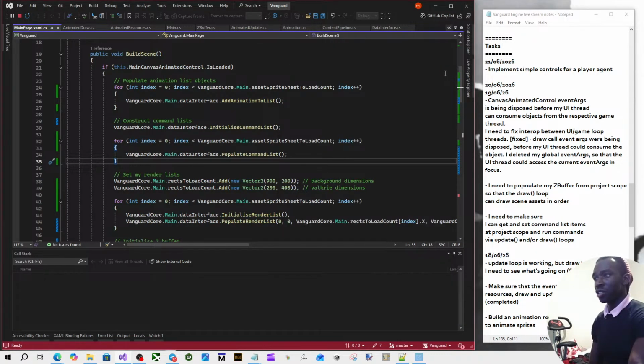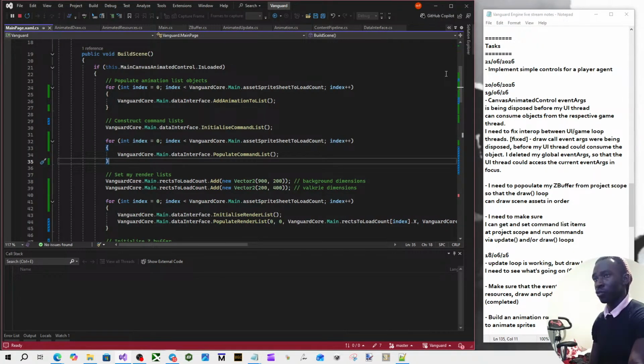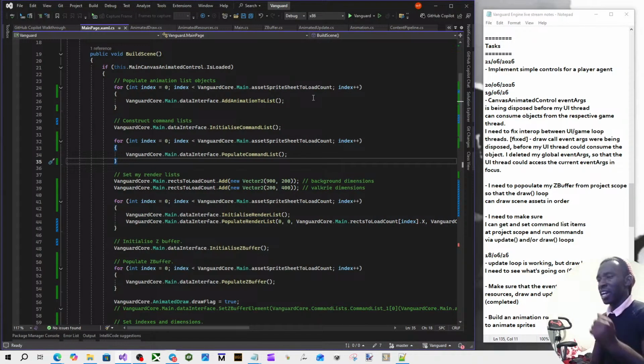What's cool about this is, as I alluded to yesterday, the draw logic is pretty much general purpose at this point. Having a general purpose draw flow means that for Vanguard Engine, I can add scene components from project level. I can add resources such as different assets. Maybe I want to add a new animation for Valkyrie, tweak the background, or build a new level. I can do all that at project scope, and the draw logic is all in the library scope. We shouldn't have to interfere with the library's core logic when we want to build at project level.